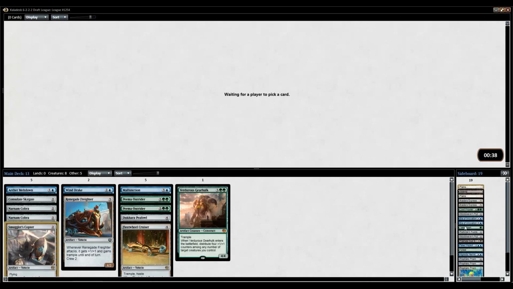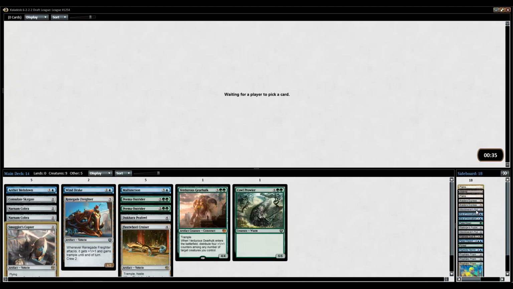But then we're going to be super short playables, so hopefully I get something to splash. I can run the prisms.